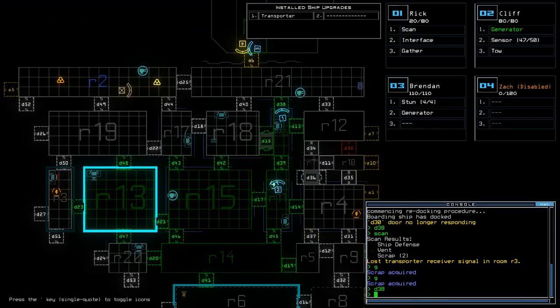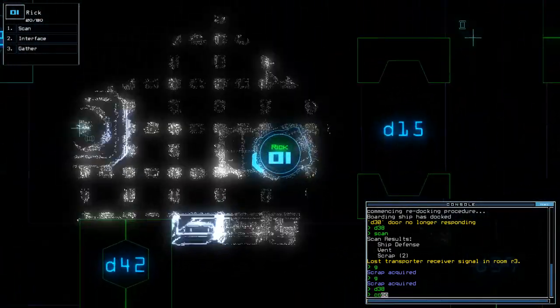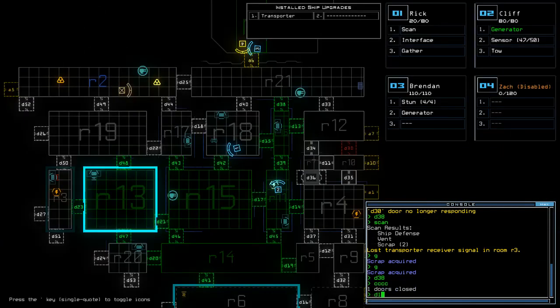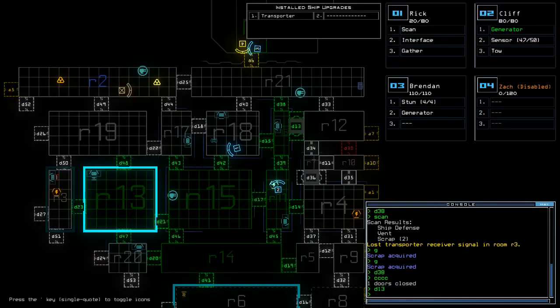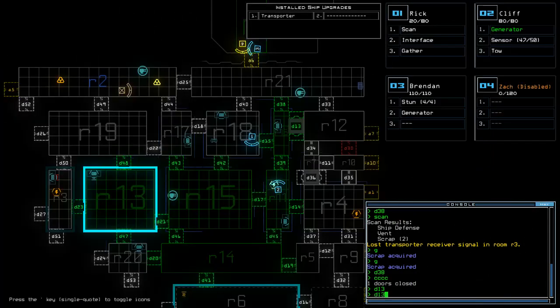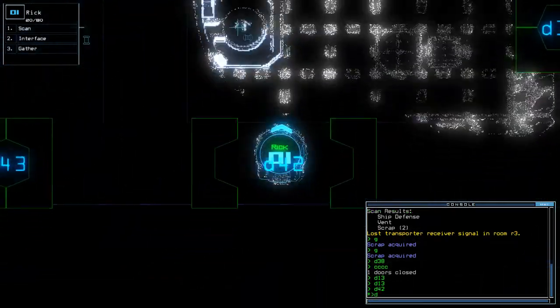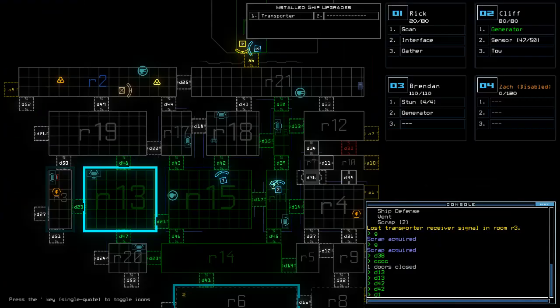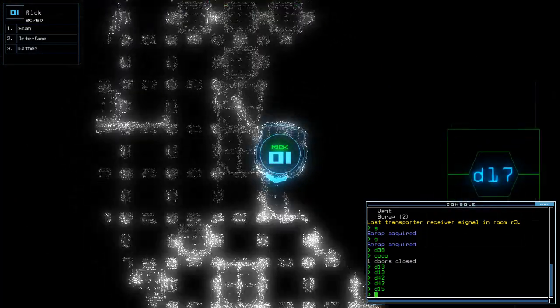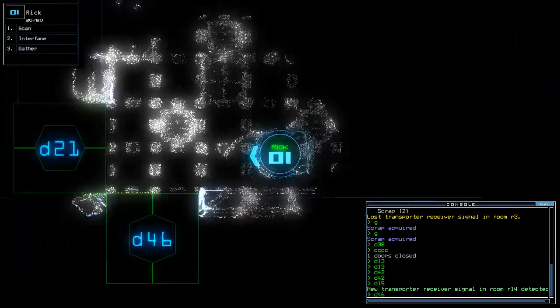Oh boy. Lost the signal at room 3, okay. So, medium hull integrity, I still need to be careful with that. And I may want to bring that swarm here. Also that fan, I don't want to deal with that. Okay, good. Oh, nice! I was about to check this room.